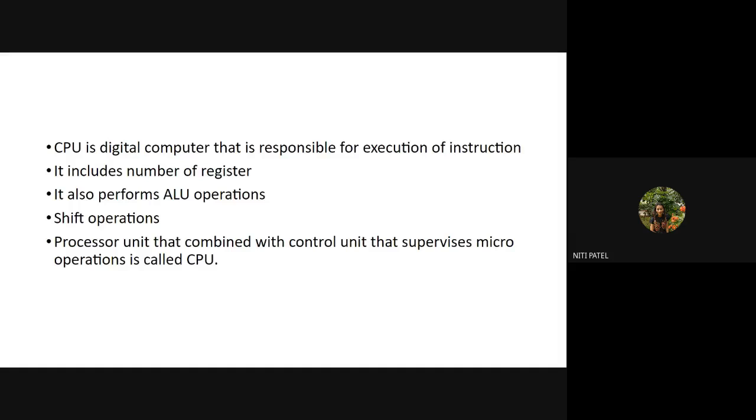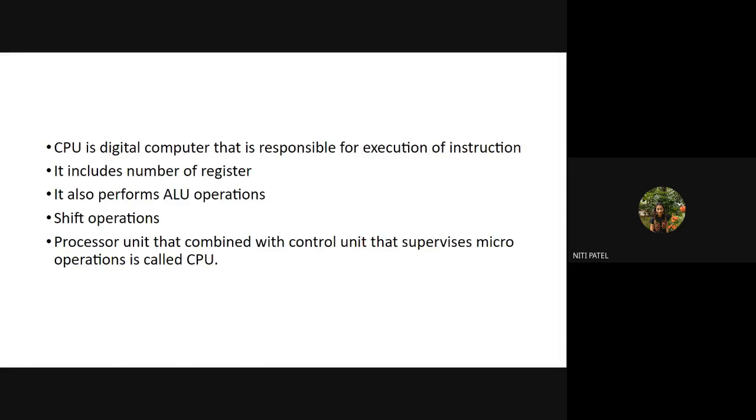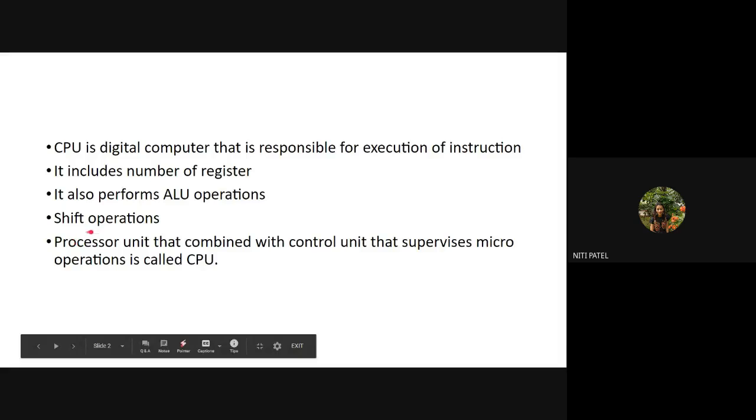So we had started with CPU architecture, third lesson yesterday. We had seen that the CPU is generally used for executing all the instructions which are given as an input by the user. It also includes various components like registers, ALU, and control unit. In the ALU, we had seen what are the different components that an ALU has. Along with that, CPU also performs various operations like shift operations, which is a part of your ALU.